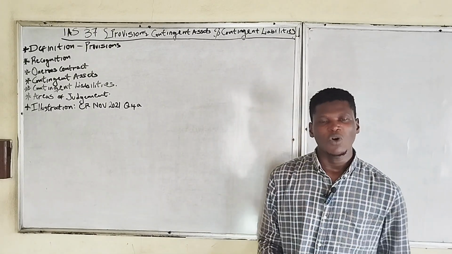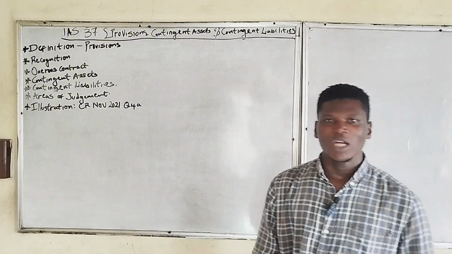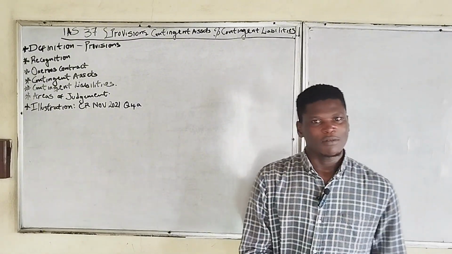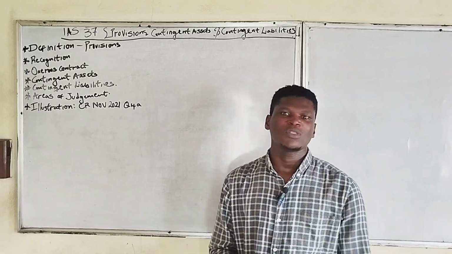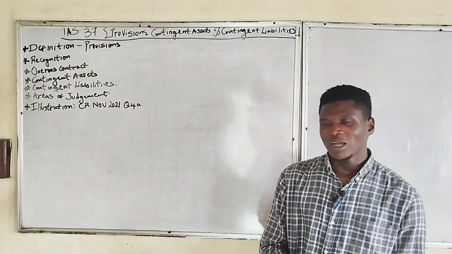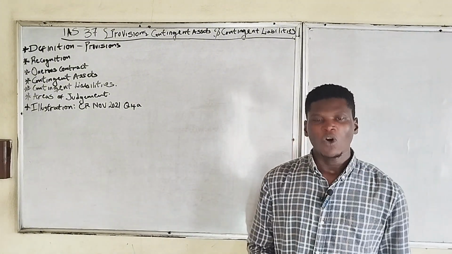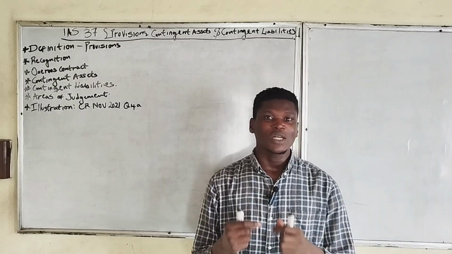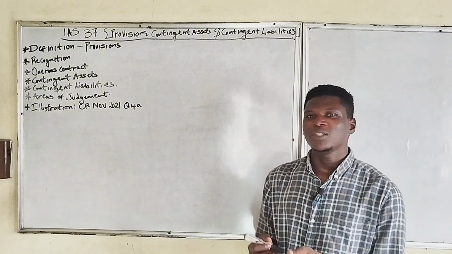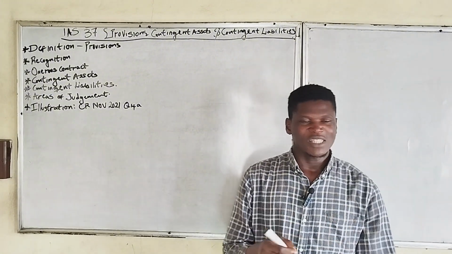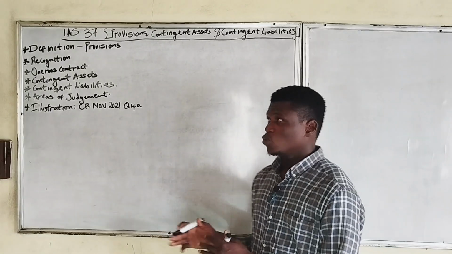Provisions are liabilities of uncertain timing and uncertain amount. So they are just obligations which are set aside, more like an allowance, with an uncertain timing and uncertain amount. In other words, provisions are allowances kept for a particular obligation yet to take place in future, which has no certain timing. It has no certain time of when it will actually occur, and it has no specific amount. It can only be estimated. You cannot really tell the exact amount which will actually be settled. So that's the definition of provision which we've talked about.